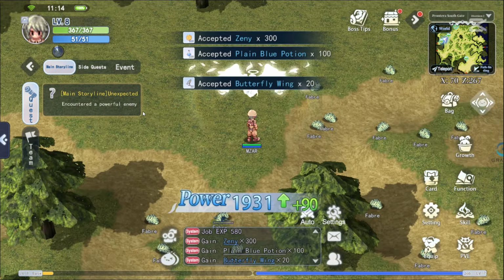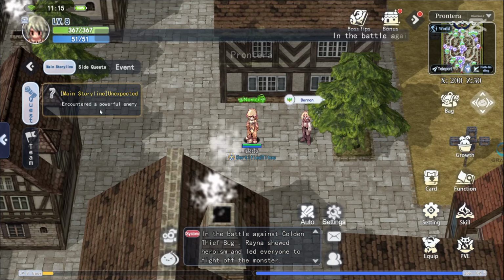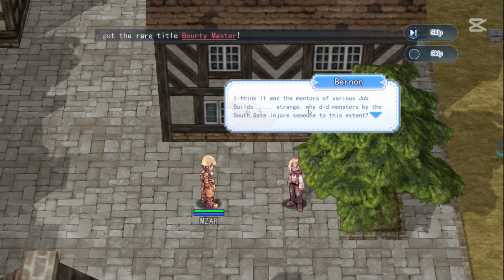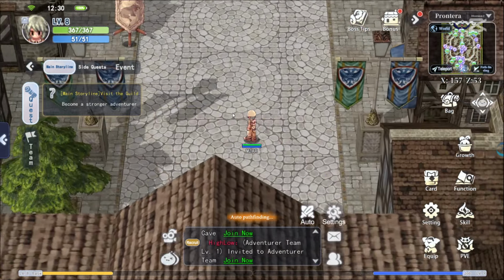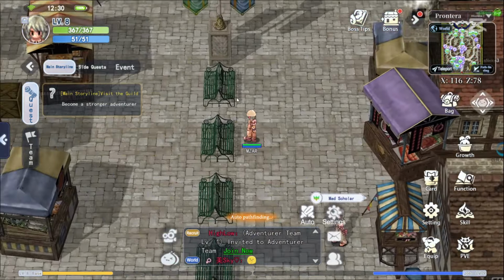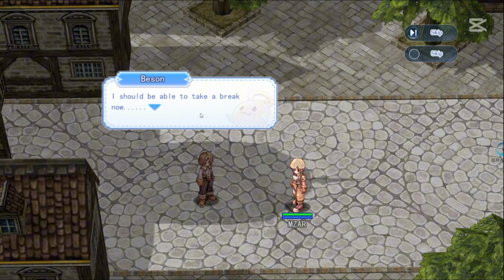So I don't know how the card system works in this game. So okay, now I have. Oh, so if you need to change somewhere, they will teleport you. That's very good. Do you know Fabre actually? Test. Okay. So, I should be able to break now.